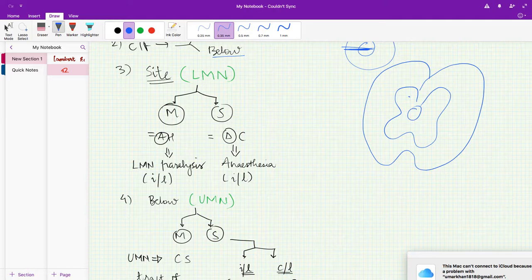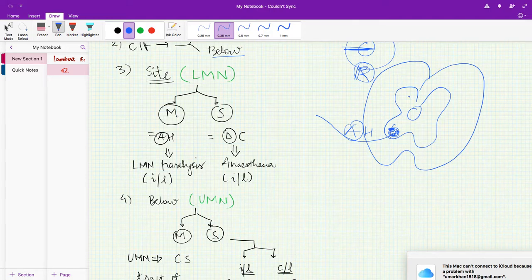In motor symptoms, the motor component, that is a lower motor neuron, will be the anterior horn cells. So these anterior horn cells will be going. Because of that, there will be lower motor neuron paralysis, and obviously it will be on the same side. So ipsilateral, the muscle paralysis will be on the same side of the lesion. For example, right side lower motor neuron lesion will be there at the same side of the lesion.